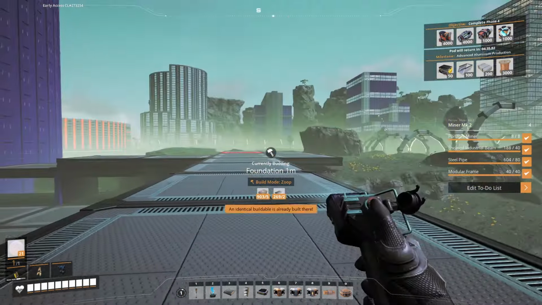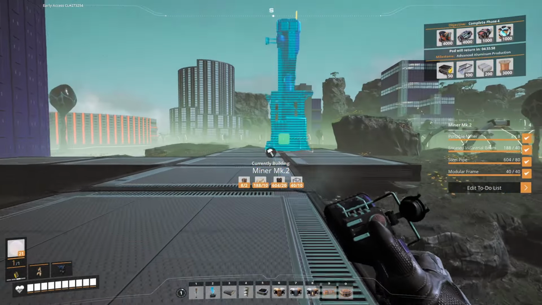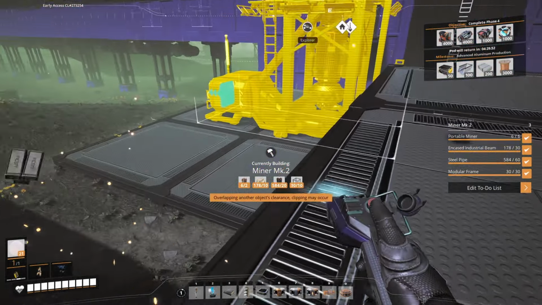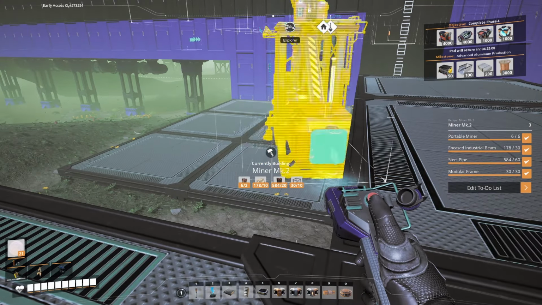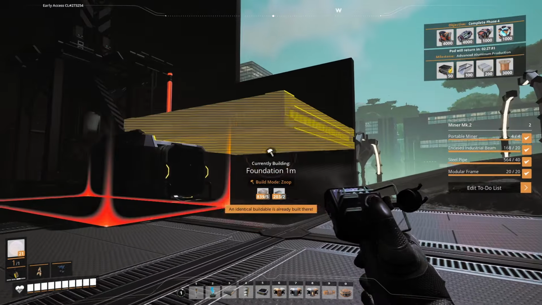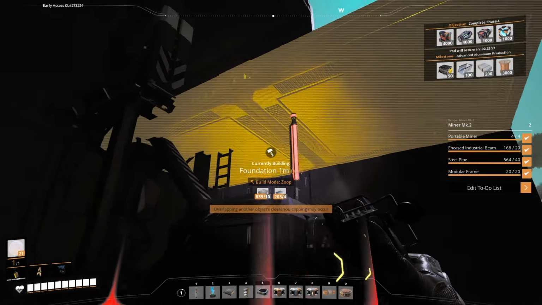So we got 1 node over here, there's another one right here, and then 1 down here right in front of the door to my main base. So I'll have to figure out some other entrance. I'll just wall these miners in and make them into a little building.